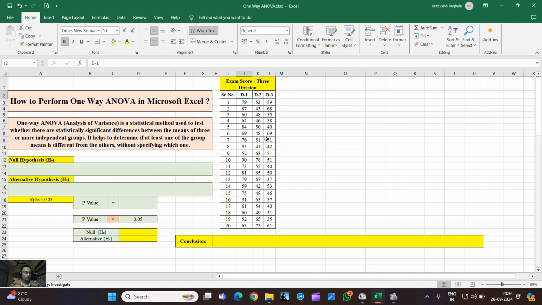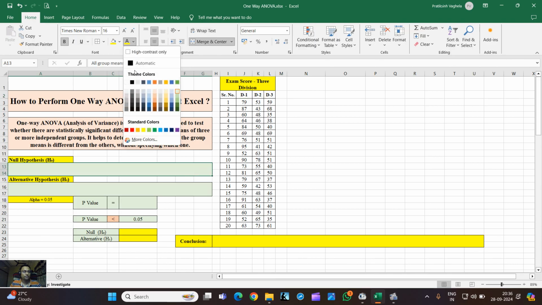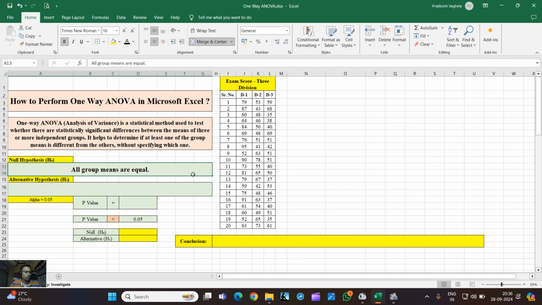Now suppose we would like to check whether the mean exam score between these three divisions is different or not. Then we can run one way ANOVA, and if we want to formulate the hypothesis, it goes like this. For one way ANOVA, the null hypothesis can be stated as all group means are equal.